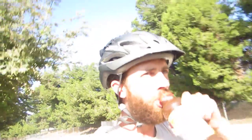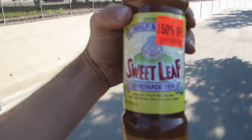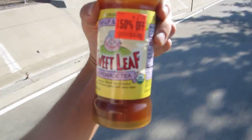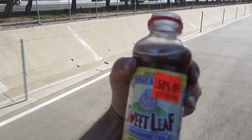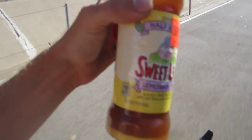I'm cracking it open, so let's go ahead and give it a try. It looks a little frothy, but hey, for 50% off I can't complain about that. That's good. It has a strong iced tea taste and a little bit of sweetness. Overall, I probably wouldn't buy it again — I usually like more lemonade than the iced tea effect. But if you can find this Sweet Leaf Grandma's iced tea where the 50% off takes about a fourth of the space on the front, give it a try.